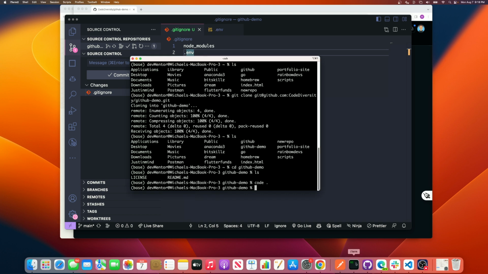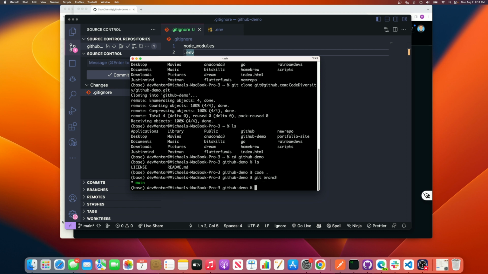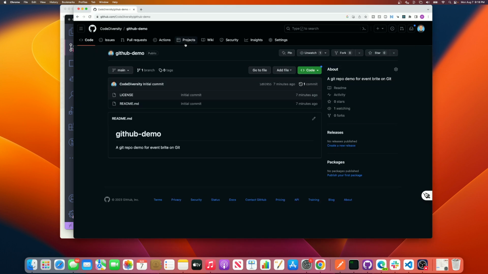Cool. And let's kind of get into this notion of branching a little bit here. So by default, there are what they call branches. And branches, you can think of the main being like the main copy, kind of like the source of truth, basically, right? And so if I want to come in here and create a new branch, you could do it two ways: one, inside GitHub itself, and two, using the command line. I'll show you the command line because I do that more often than not.